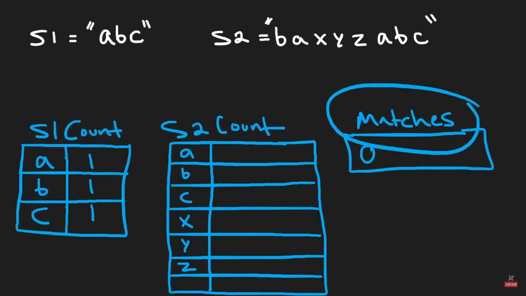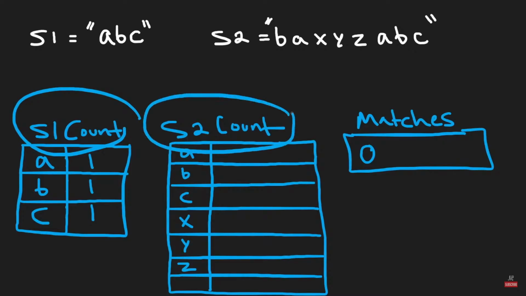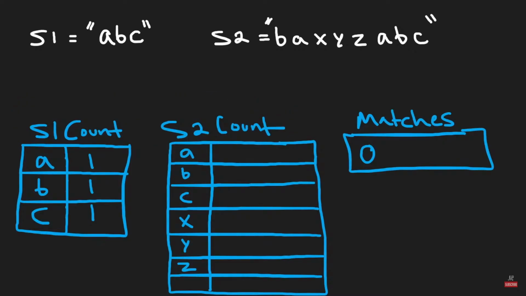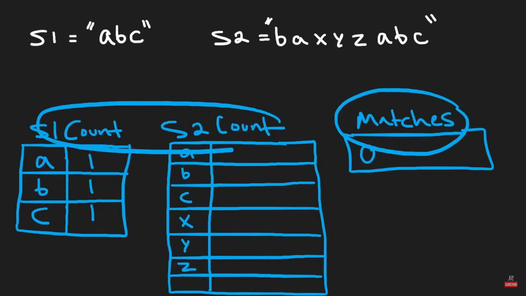Because this matches variable is actually going to maintain the total number of equal characters in each of these hash maps. Even though I didn't draw the entire map for S1 and S2, we know that there's A through Z, 26 characters, and we are going to fill in the values in the code, because we know that the rest of the characters in S1 are going to be of count 0, right? And matches is going to tell us the exact number of matches of each character between the two hash maps.